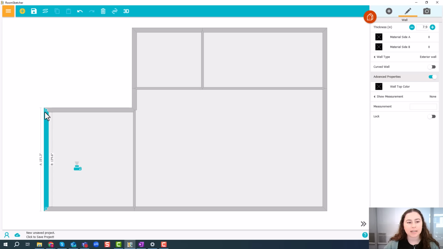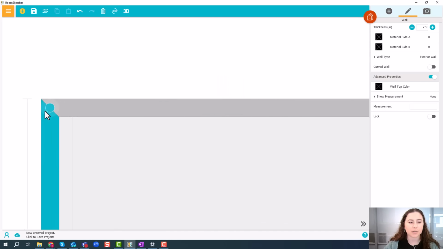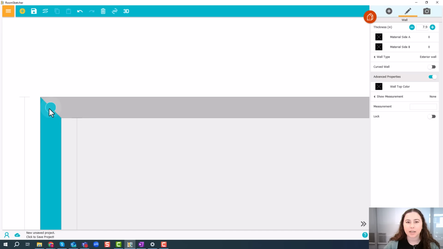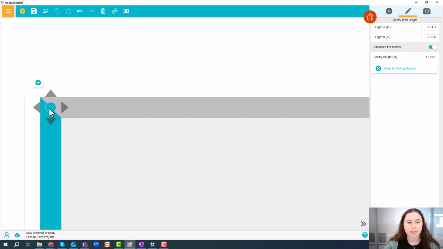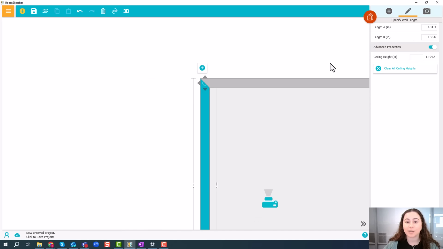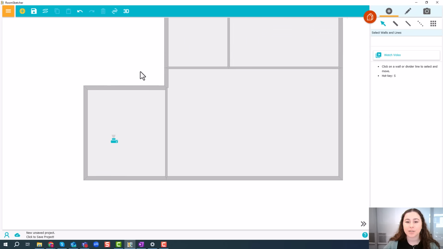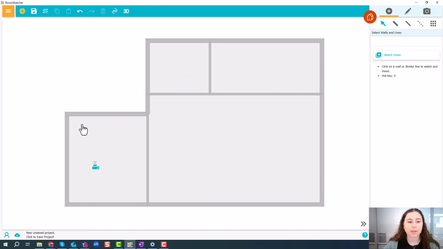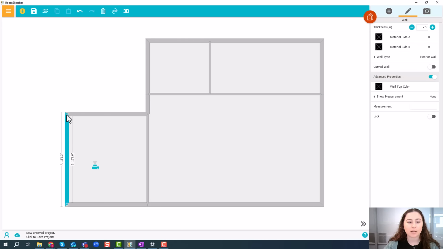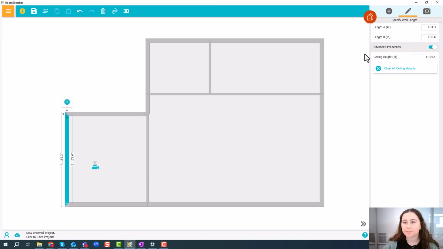you can see at each corner of the wall, it actually has a tiny little circle. I'll zoom in so you can see it better. Just click inside this circle and you'll get the measurement on the right side. And here you can put in the exact measurements for this wall, which I think is really, really cool. So I'm going to do that. Just want to center my floor plan first. So click on the wall, click on the little circle, and here I want to put in the exact measurements.